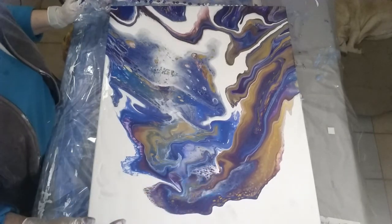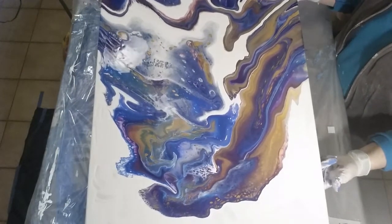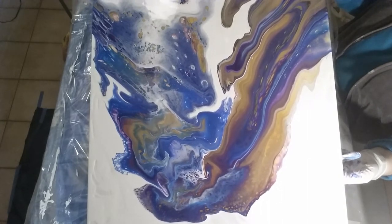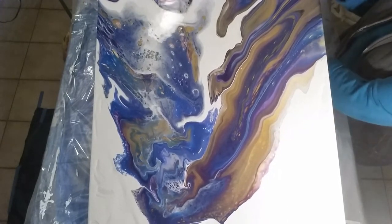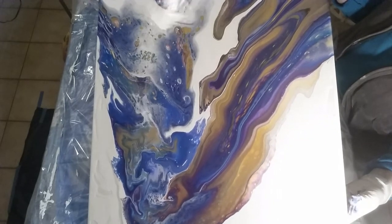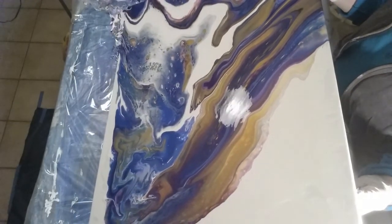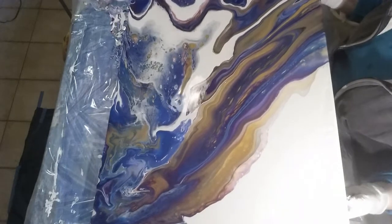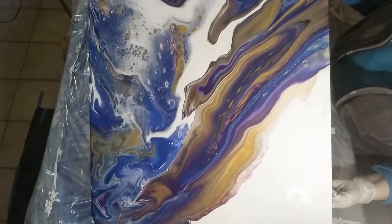I think I might leave that white up that end and just bring it down to this corner. I'm doing that all straight now — it's plastic. Because I already had some paint from a previous pour, I didn't scrape most of it up. Reasons I'll explain later. I'm trying to concentrate on what I'm doing while talking at the same time — always easy. Go right to the corner. The plastic that came off the canvas — I've put that over the top.